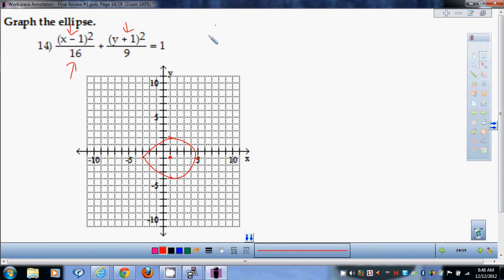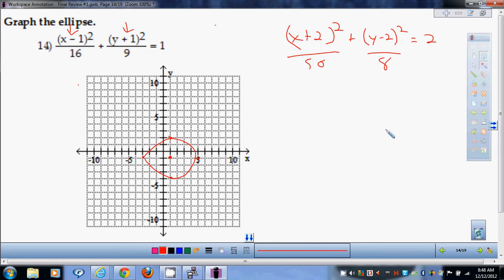Now let's talk about this for a second. I know we should probably just move on, but let me just draw one for you real quick. I'm not going to graph it. I just want to talk about it real quickly in case you should be taking an ACT again sometime. Let's say it equaled 2. And let's say this one was over 50 and this one was over 8. Okay? How can you make the other side equal 1?